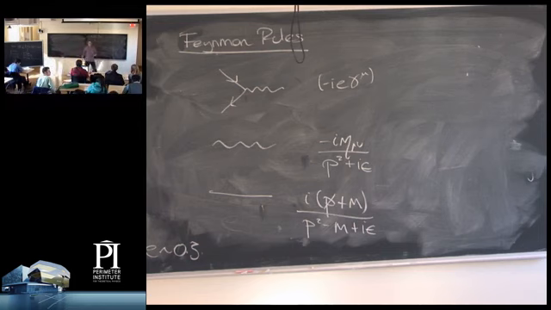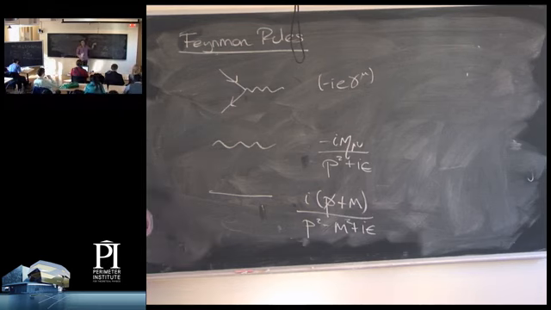Okay, and finally we have this kind of annoying thing where all the different lines here have to be dressed, at least the external lines, with information that tells you what the spin is of the fermion that's coming into the interaction. And now also what the polarization is of the photon that's coming into the interaction.